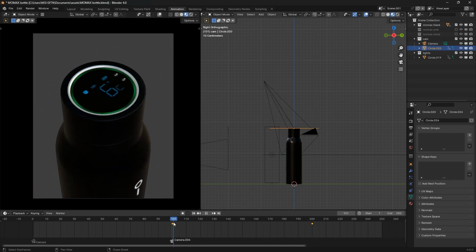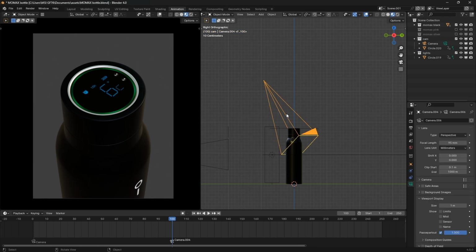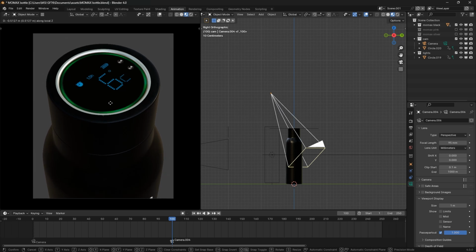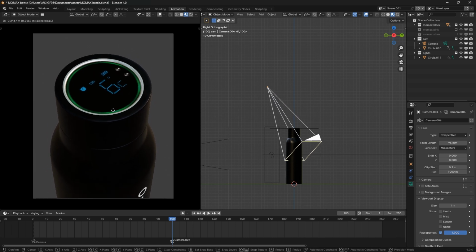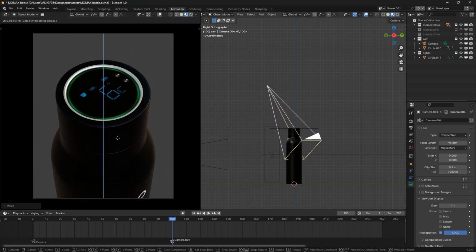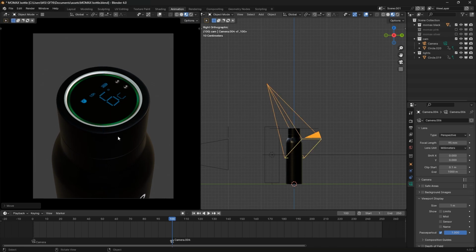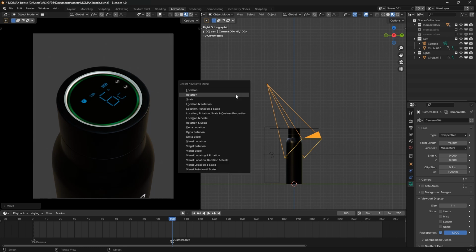We also have to animate the camera itself. So on the camera view, I'm going to click on G, the middle mouse button to move it close to somewhere like this, and then move this up somewhere like this. And then I'm going to click on I. The location is what I want to animate.